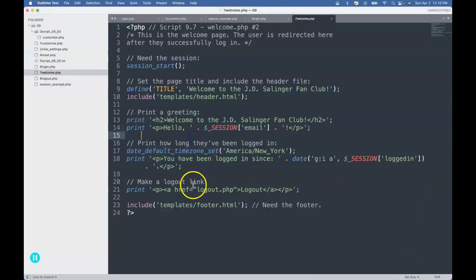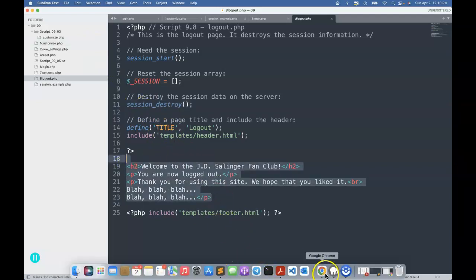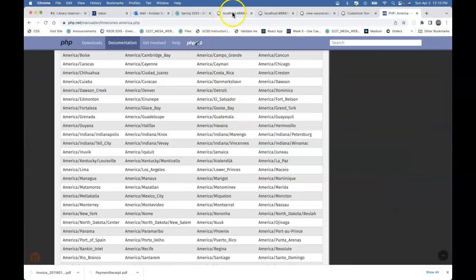So anyway, when we log out, the logout would go to a place that is going to reset the session array, which means all sessions become empty. And then we session destroy, which means the cookie gets destroyed as well, that handle that we saw in the application tab on Google Chrome. And then we can have our redirect. So that is the 7 script window.